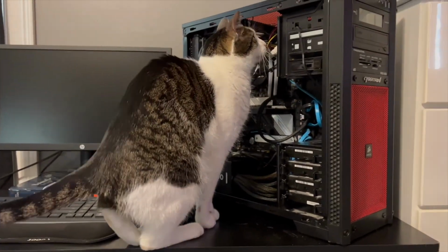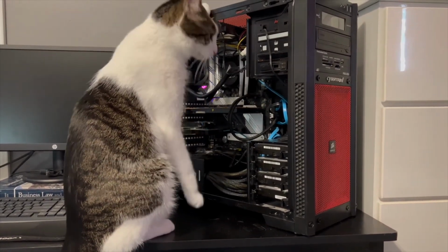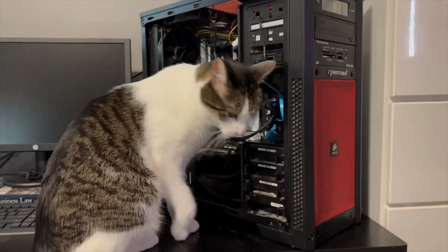So everyone, I think we have the kitty's approval. He is going through and making sure that everything is good to go. We good to go, bud? Are we good to go?